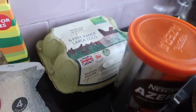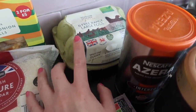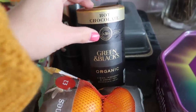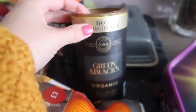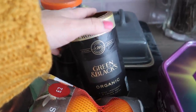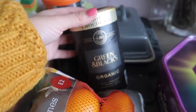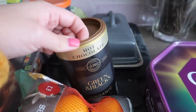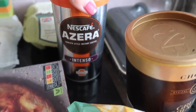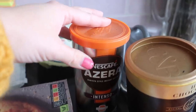I've got some eggs from Waitrose — I tend to get my eggs from either a farm shop or Waitrose. I mostly shop at Aldi but I get the odd bit every now and then. You can't really go wrong with buying eggs. I picked up some Green and Black's organic hot chocolate as a treat because it's autumn now — I'm trying not to have caffeine after 2pm because I have really bad acid reflux, and I'm going to try and swap it for things like this because it'll still keep me warm but it's super cosy. We also picked up some Nescafé Azera from Aldi — Lawrence drinks most of the coffee here, but I've been enjoying coffee in the morning.